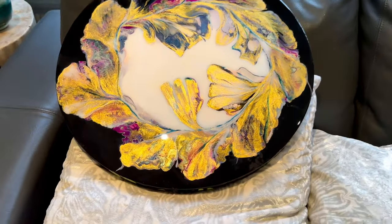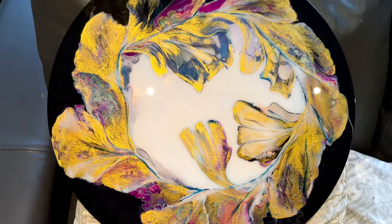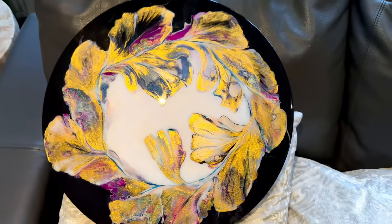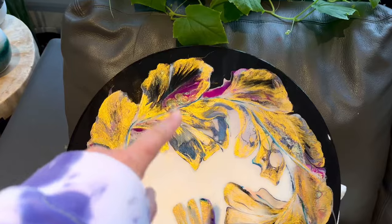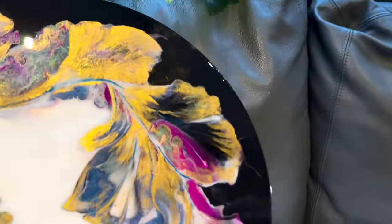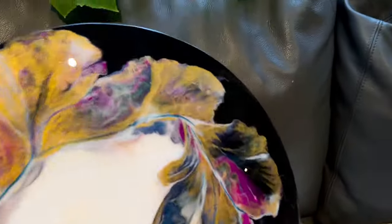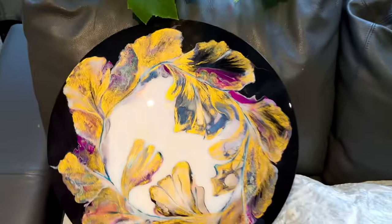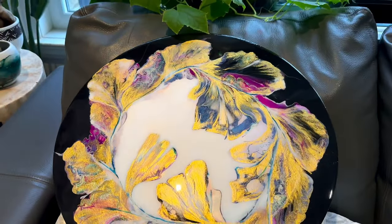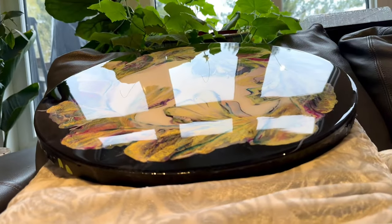I have to say, I really enjoy this gold, and I always think that if something's ugly, sparkle will always make it better. I think my favorite section is probably that one. Is this the way I'm gonna look at it? Let's see. I think I originally was like that. No, I think I like it more like this. So I hope you guys enjoyed. My resin dried so nice. Look at that. Not one bubble in sight.